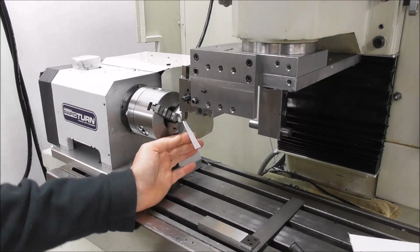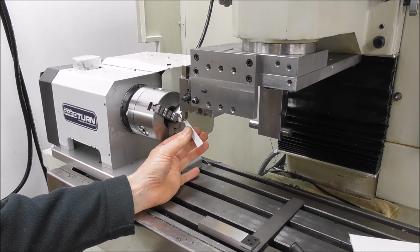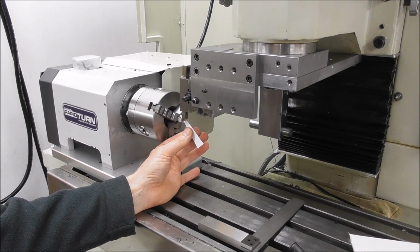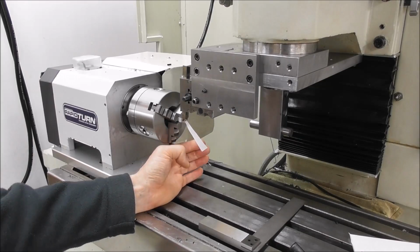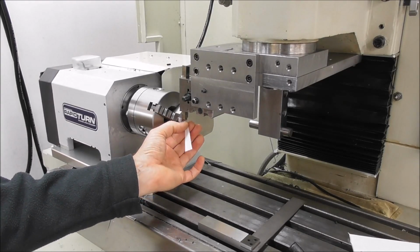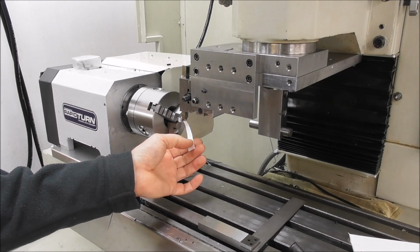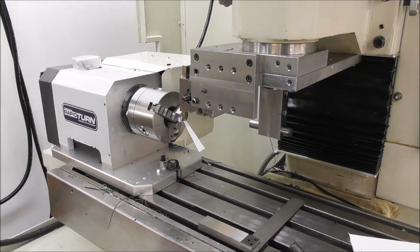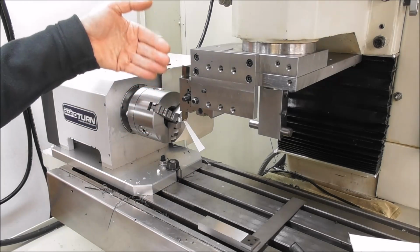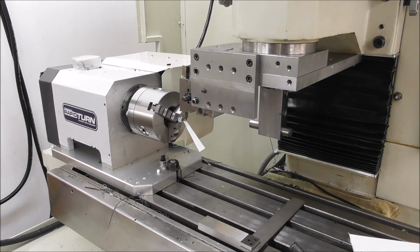Now if you're using it to set your Y for your different gang tooling positions, you know, and you go back until you just feel it start to bite there, you enter the thickness of the paper, which is usually about minus 4 thou or 0.1, usually, enter it as a minus value in the Y DRO, because you're in front of the center line by that amount. You've got it set. Now you can zoom over to the next position.